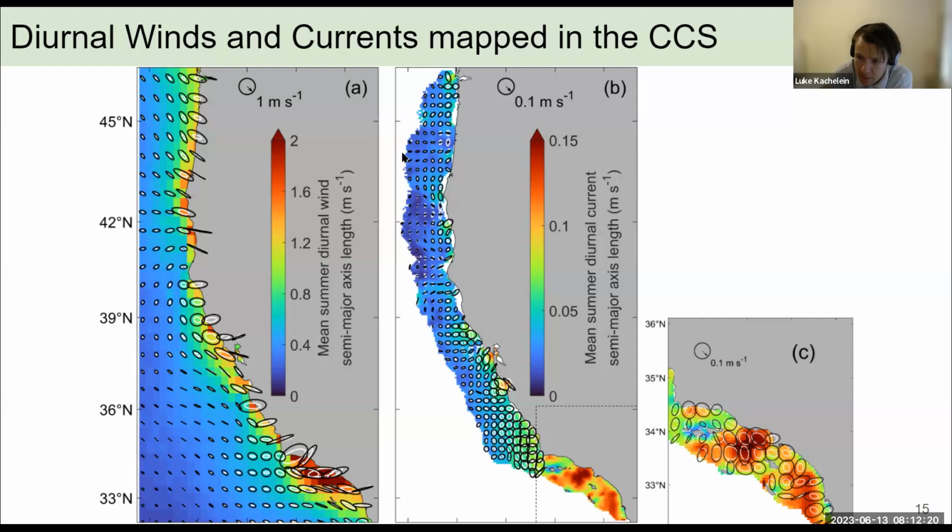Also the current, you can see it's pretty weak out here as you get farther offshore, and also very intense here in the SoCal Bight, which I think is curious because we don't really think of this as being a very windy, energetic part of the ocean. I'm originally from the Oregon coast, and it's way windier up there than it is down here in your daily life on the coast. So this is just a very curious difference. Obviously, if you get farther offshore is when this actually happens. Near shore is actually kind of weak here in the San Diego region, at least.